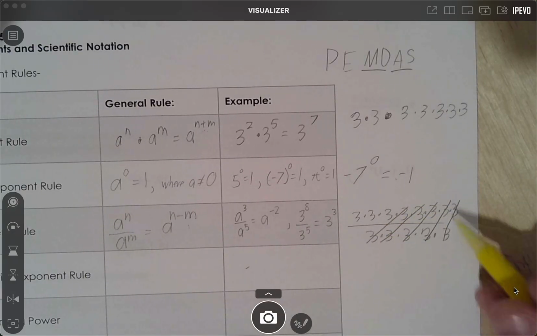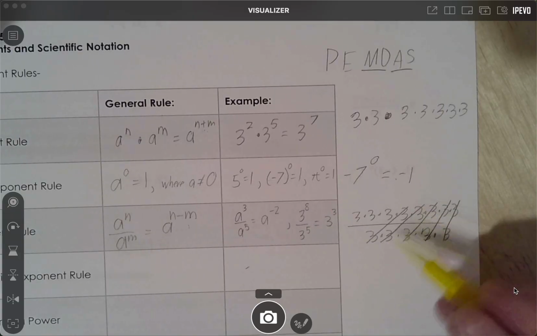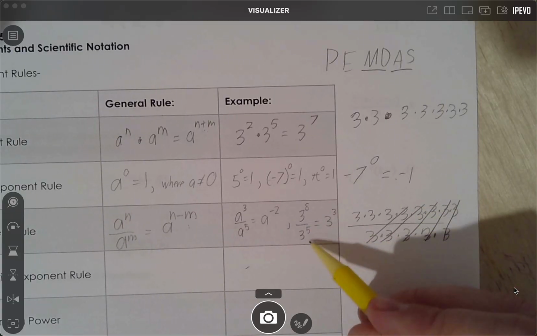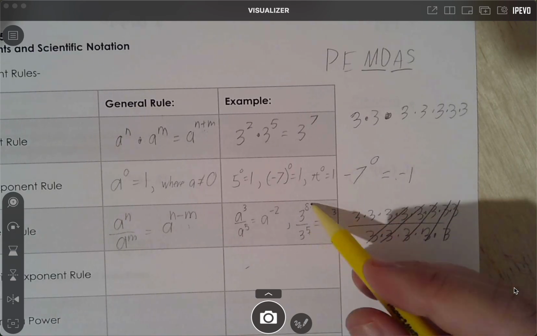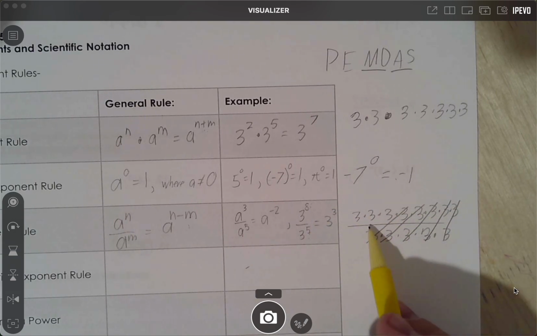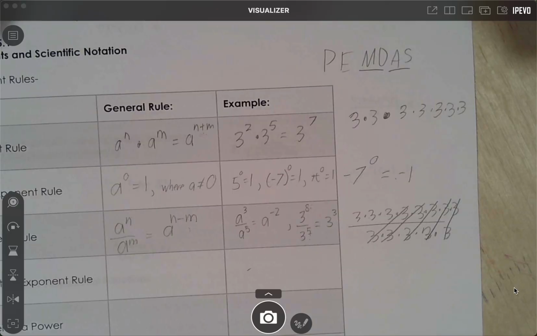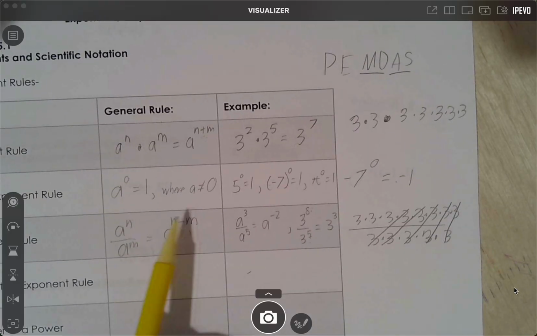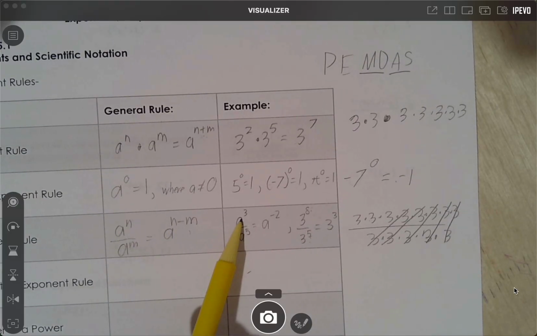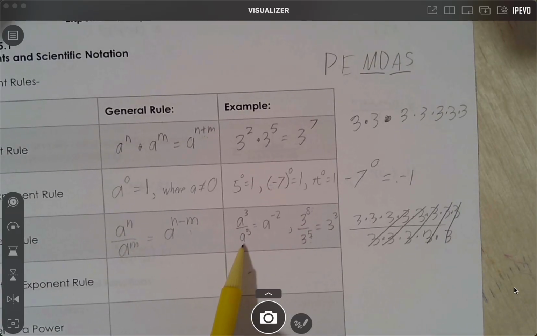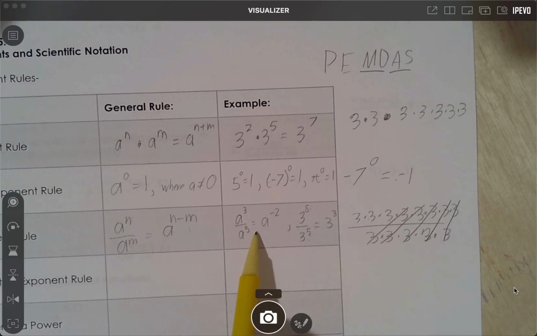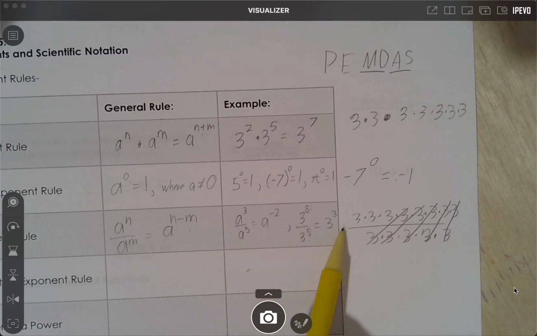there are 1, 2, 3, 4, 5 shared pairs. Or in other words, we can kind of look at that. 8 minus 5 is 3. Or in other words, 5 of them had a match and 3 were left over. Where were the 3 left over? In the numerator. Similarly, if we work this one out, there would be 3 A's on top and 5 A's on bottom. And so there would be 2 A's left, but on the bottom. But notice that we do our subtraction directly and we write our answer in the numerator.